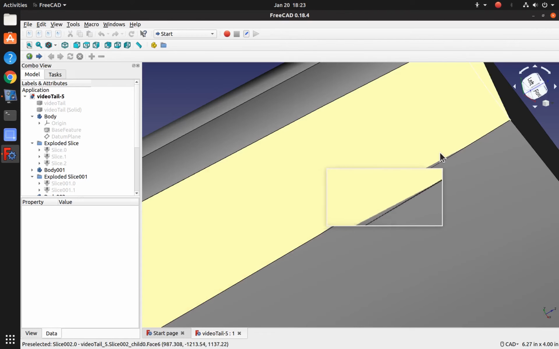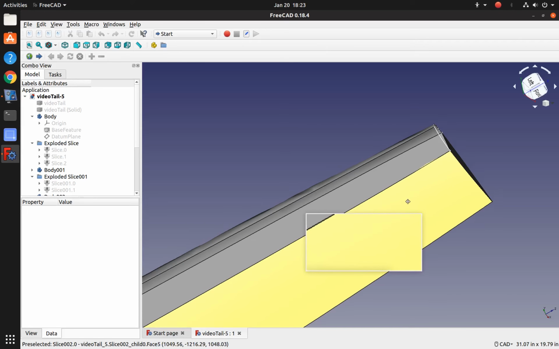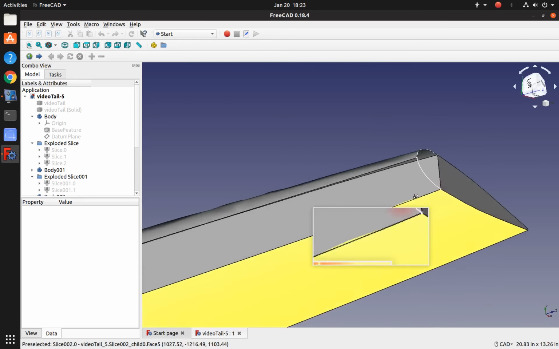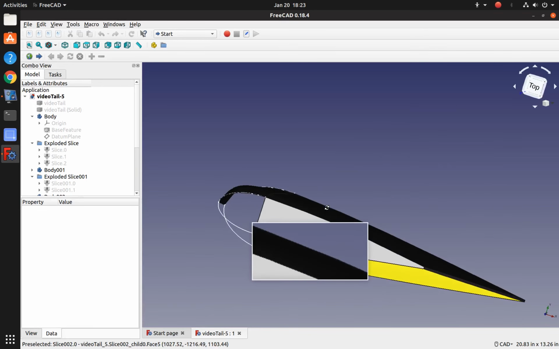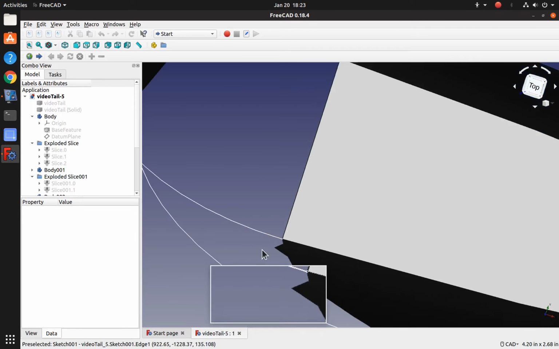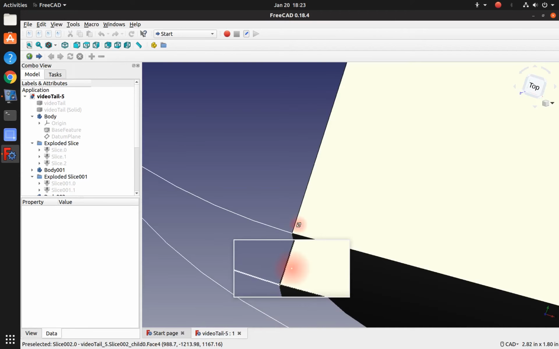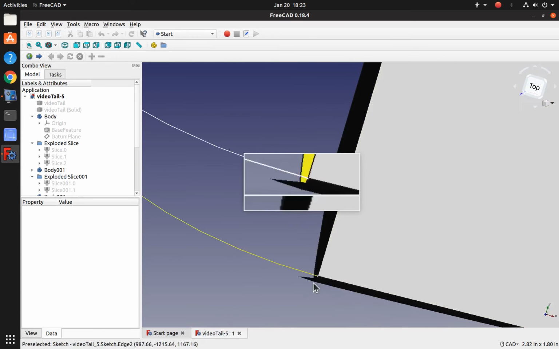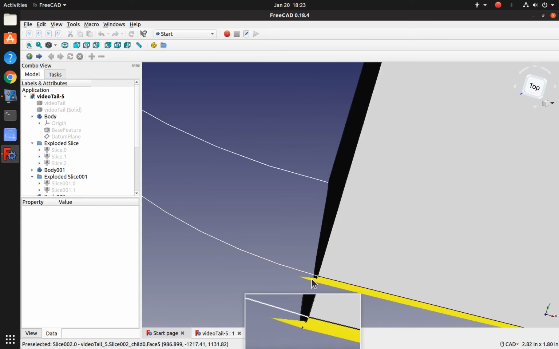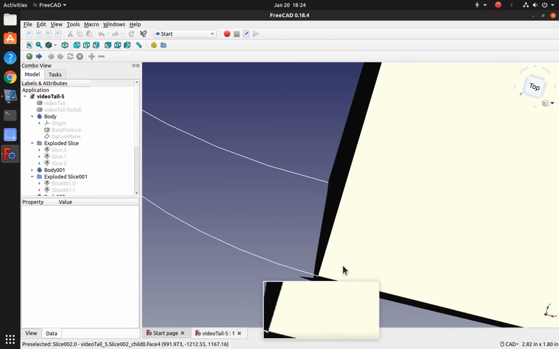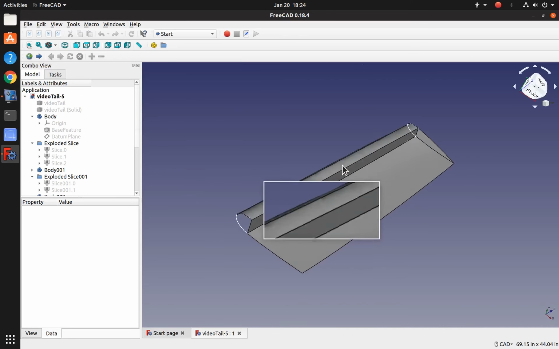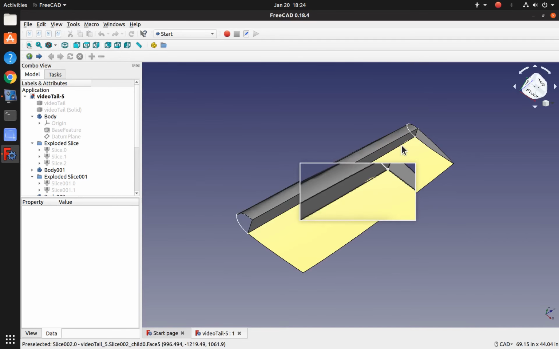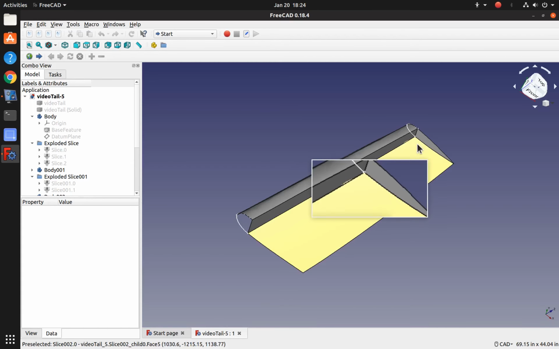Let me do a little rotation here and you can see what it looks like from the end. Let me zoom in on it here so you can see it sticking up there just a little bit. So I think it's very thin and just sticking up and then coming back down to the edge. That presents a little bit of a problem because when I try to make a surface like we just did over here using this edge, it crashes OpenCAM.